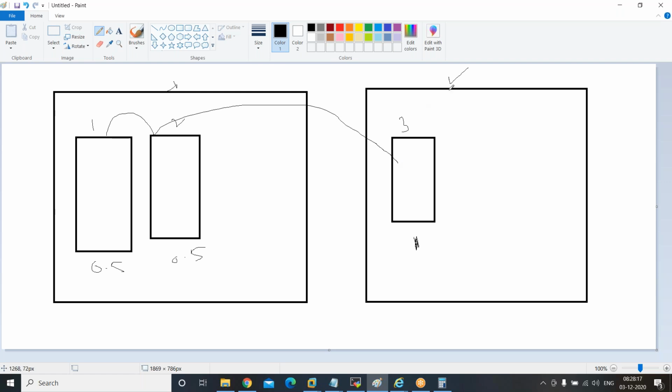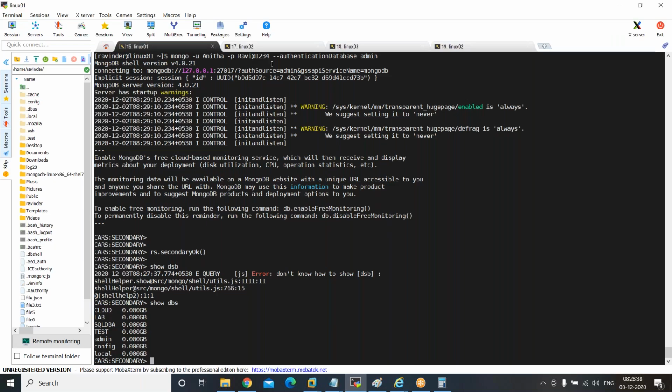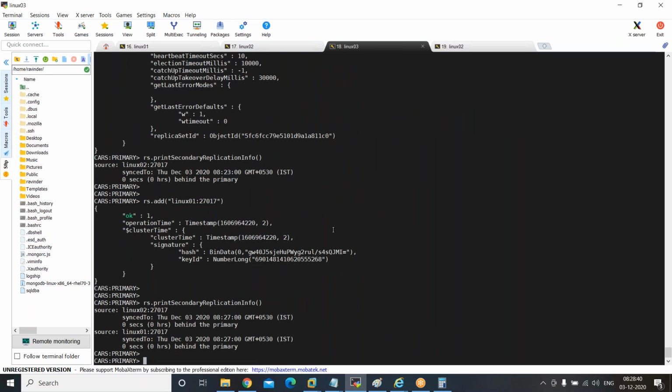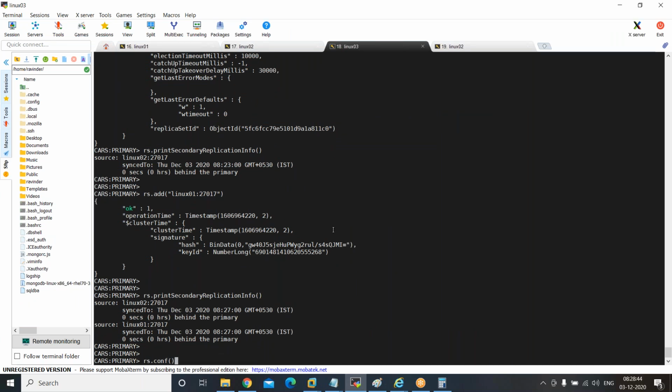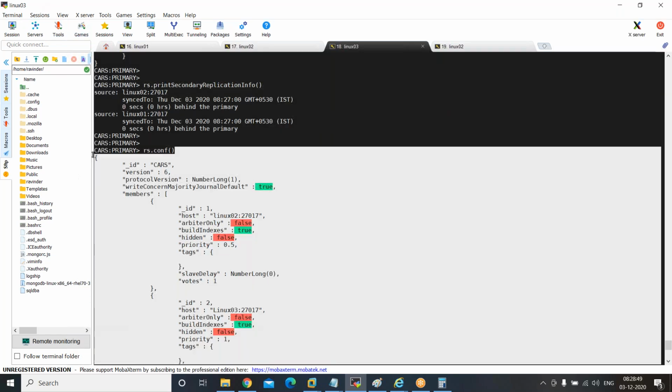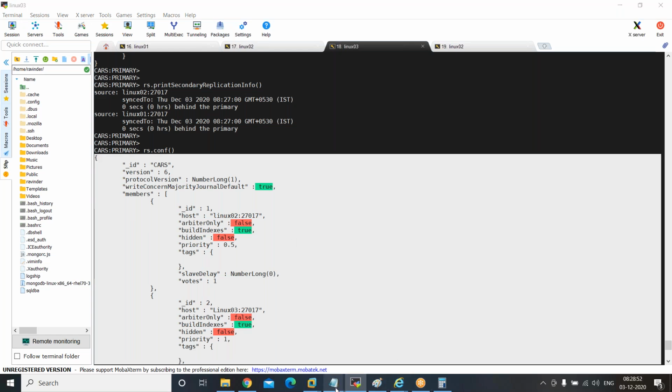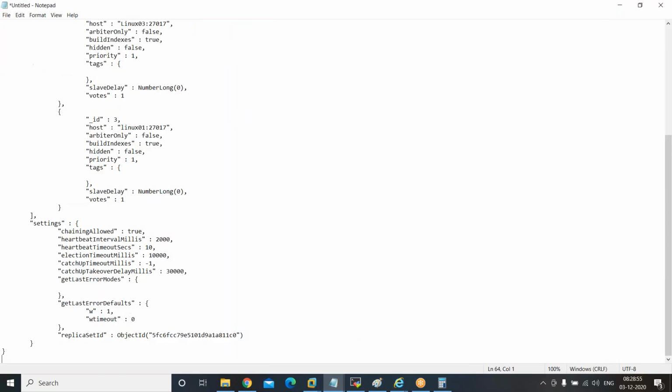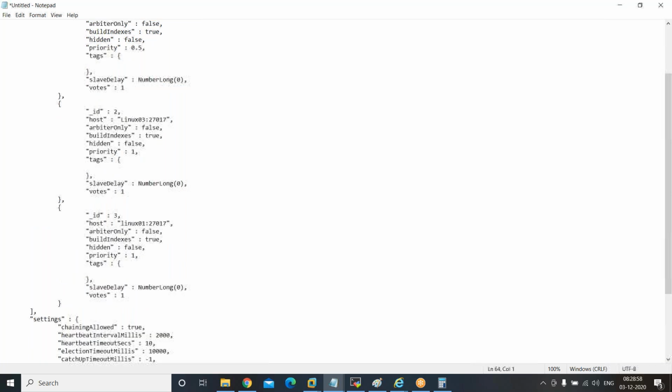You're running two Mongos locally, one Mongo in the remote as a DR. So if a failure happens between these two only, this should not pick up the role at any point of time. So here I'll give priority 1 to these and priority 0 to this. How will I do it? Again, I'll go to the primary, where we are the primary. Here is the primary, rs.conf. Anything that you want to change, pick out the output, load it into notepad, change it and apply. That is a deadly easy step. If you go to Google, they say a lot of things. You'll definitely get confused. I'm saying the easiest, best method so as not to confuse.